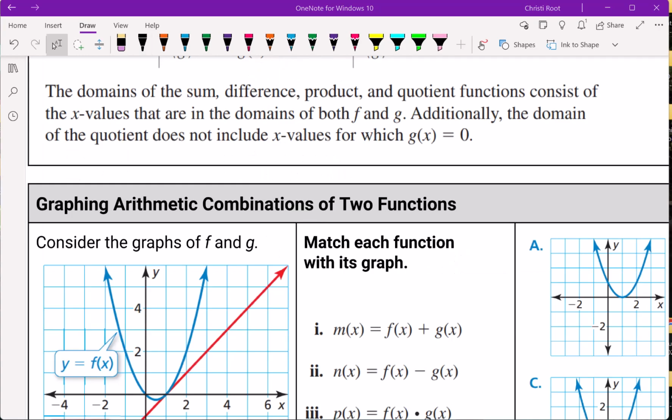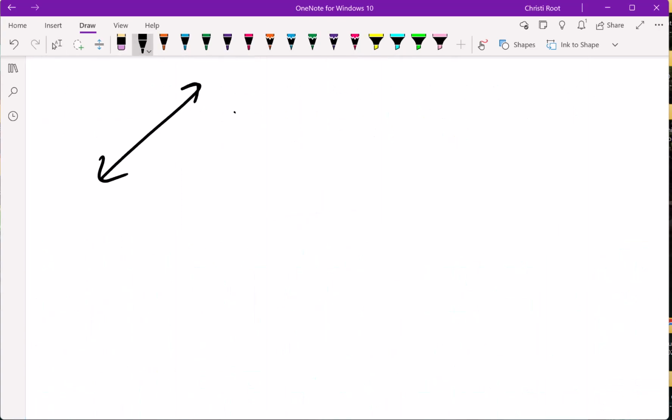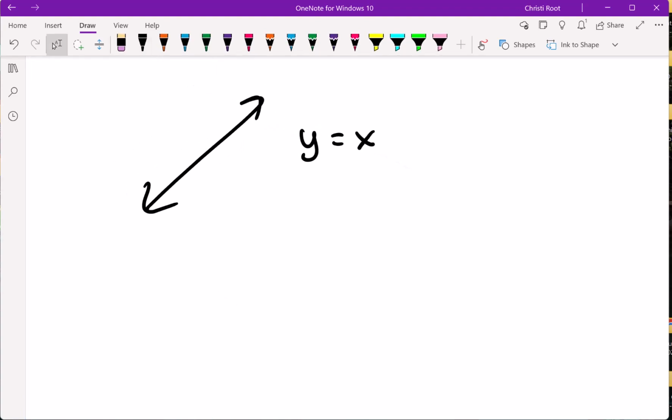Okay, so now for probably the most complex part of it, we're going to talk about the domain. For you to be able to understand the domain of adding functions, subtracting functions, multiplying, dividing, all that, you have to understand the domain of each parent graph, okay? So what I'm going to do is remind you of what each parent graph looks like. First of all, I have y equals x. That is linear. What is the domain of a linear function? Do I have anything limited to the left or to the right? Nothing's limited. So the domain's going to be all real numbers, okay?